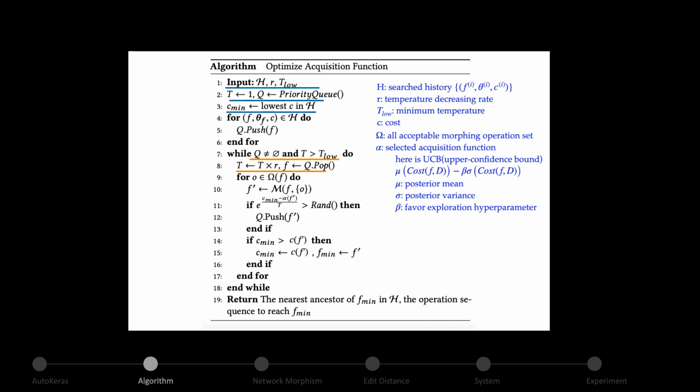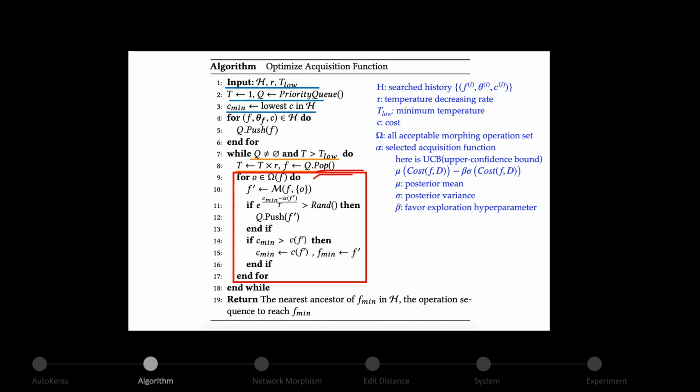So we assign T to be T times R, and we pop one network out of the queue. And then we do the morphing operation and try to run the Bayesian optimization. So for each operation here, we will morph the network F into F prime.